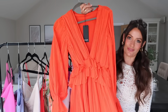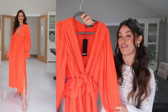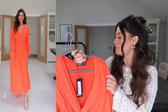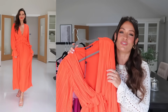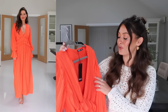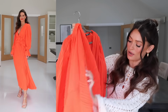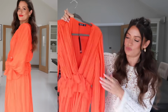Okay, next up we've got a long sleeved option, and I know some people prefer to have a sleeve on a dress when it comes to occasion wear, and I feel like this is a really beautiful option. First of all, the colour is stunning. Again, it's that gorgeous corally reddy orange. I'd say that this is slightly more on the orange side, whereas this one's a little bit more red, but still such a gorgeous summery colour, especially teamed with a red or an orangey coral lipstick. It looks gorgeous. This again has got that lovely pleated fabric. It is double layered, so you've got the beautiful pleated fabric over the top and then another layer of fabric underneath, slightly shorter, so obviously it's not see-through at all, as you'll see from the cutaways.